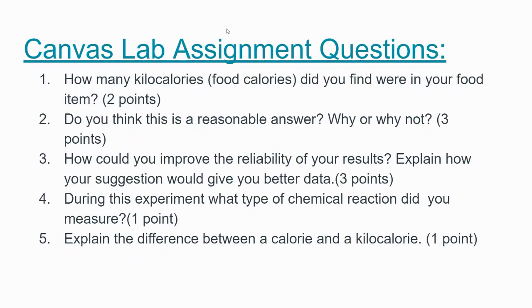All right, and then we have some post-lab questions. I changed question 4. So on the paper it says, what are you breaking or forming bonds? But now I want you to tell me what type of chemical reaction you're measuring. I think that makes more sense. Okay, are there any questions?